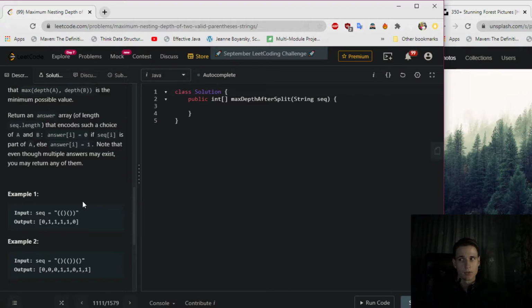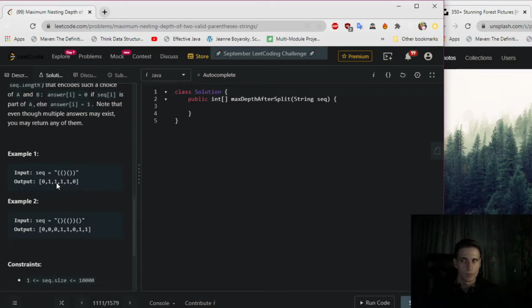Return an answer array of length sequence.length that encodes such a choice of A and B. Answer at position I is equal to 0 if sequence at position I is part of A, else answer at position I is equal to 1. Note that even though multiple answers may exist, you may return any of them.